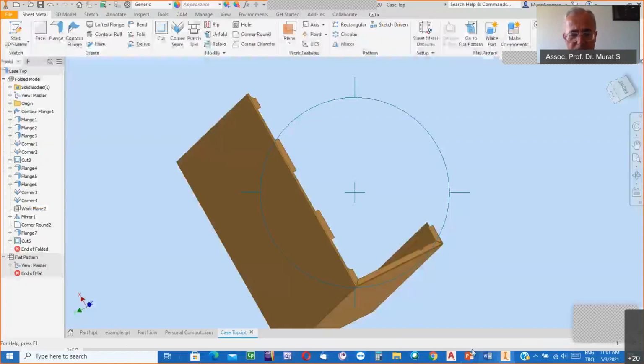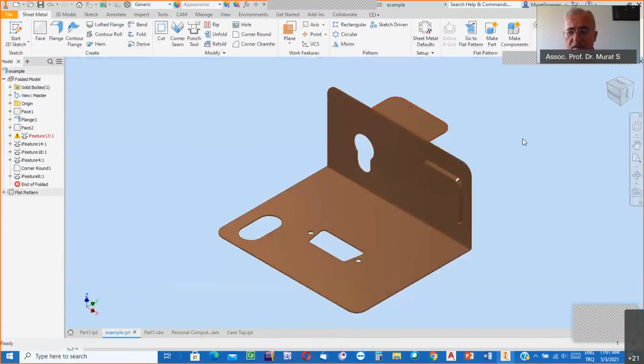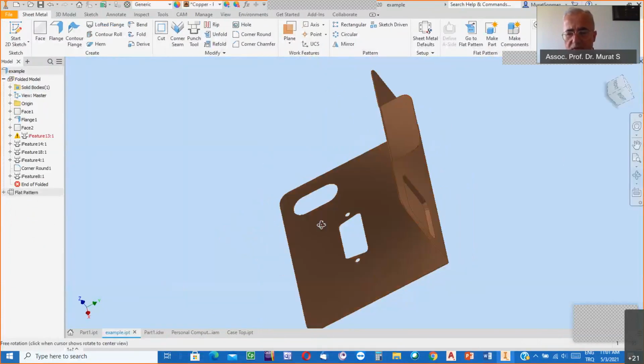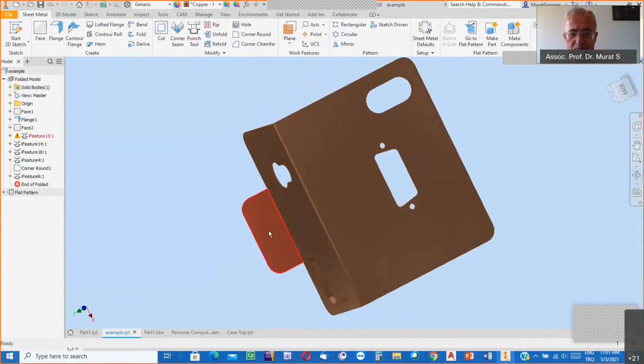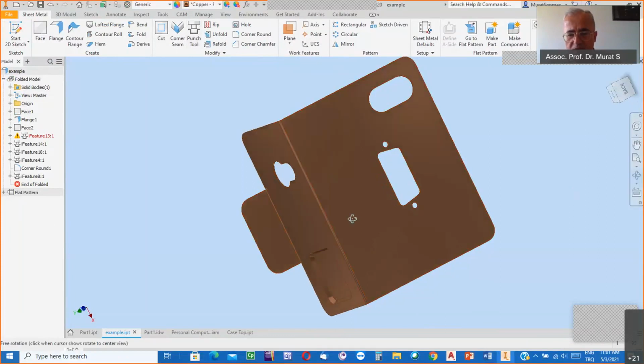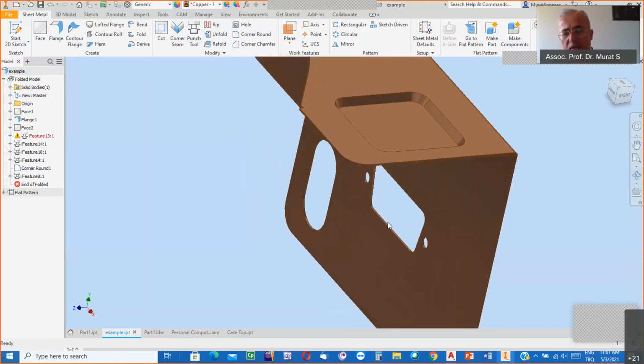Well, another example. Yes, here, this is a sheet metal work. We have some bended features and some empty spaces. A punching process has been applied using a punch tool, cutting, and there's an emboss here. This sheet metal has been plastically deformed. You see here, the process has been applied.